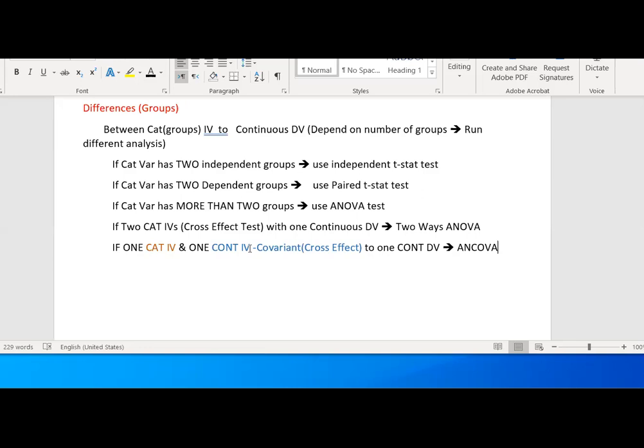On the exam, I won't ask ANCOVA at that level. I will just ask about cross effect. Is there a cross effect? You look at the p-value of the effect test. If below 0.05, there is a cross effect. If not, there is no cross effect.